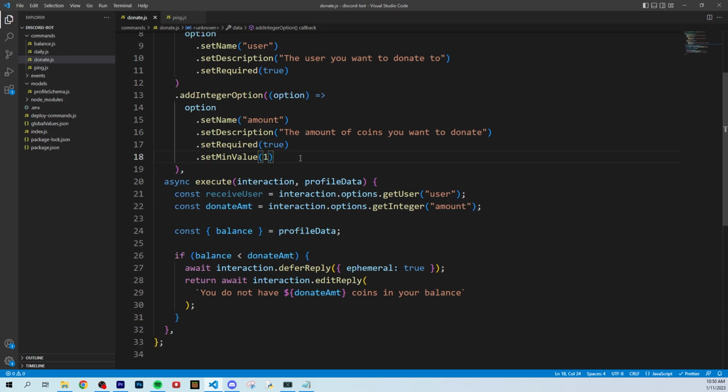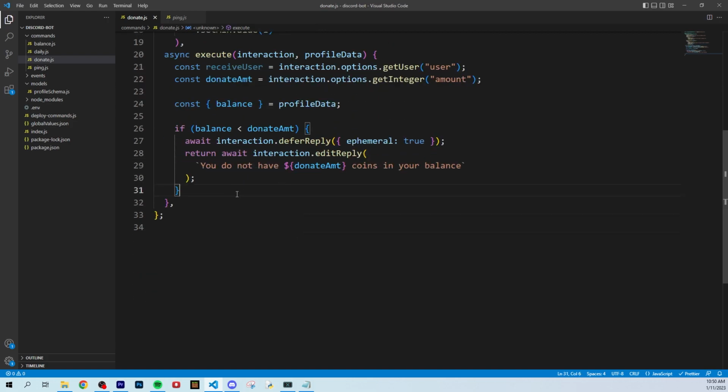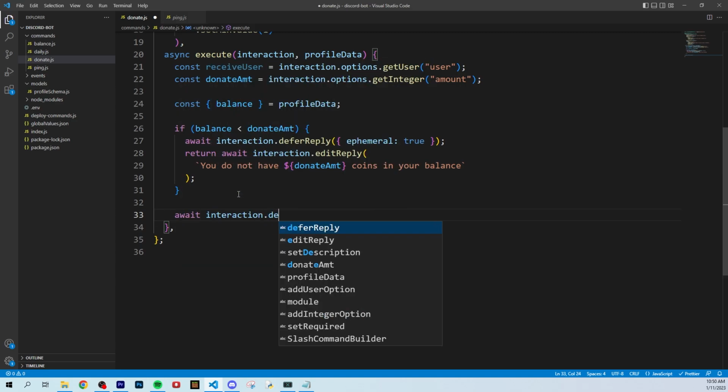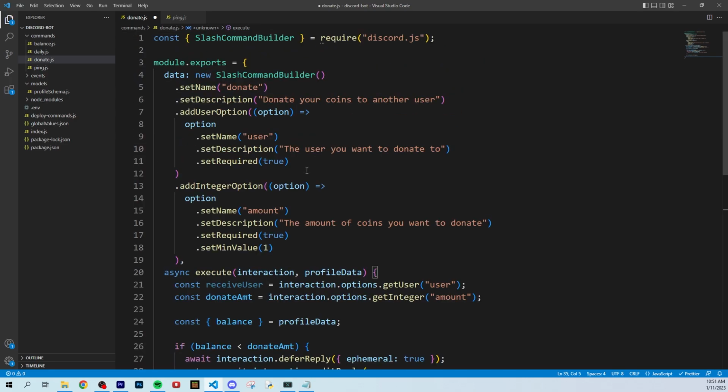If a negative was sent, it would actually cause users to have an infinite money glitch in your bot. So this is actually really important. You can either do this or you can do an if statement and send them a message, but we're just going to go with this as it's simplest, and I think it's the most user-friendly way to do it, because Discord UI itself will tell them that they're not allowed to send a value lower than 1. So there we go. Now we can continue on with the rest of our command, and we can say await interaction.deferReply. This is going to be a public response, so we're not going to put anything in there. And all we have to do now is access the profile model.